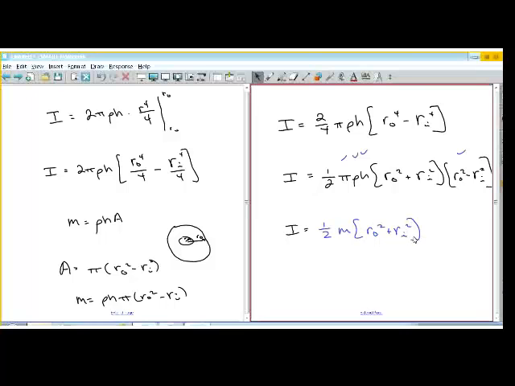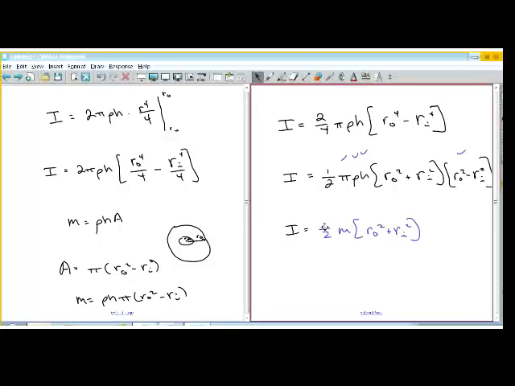So that's pretty cool. Because you might think the moment of inertia is 1/2 m times r outside squared minus r inside squared. But it doesn't work that way. It works that way when you're talking about the mass of the object, and you see we did that here. We had r outside squared minus r inside squared, which is the difference in the areas. But when it comes to moments of inertia, you actually add the inside radius squared plus the outside radius squared to get the total moment of inertia.